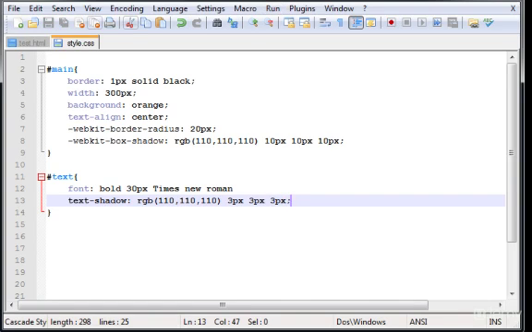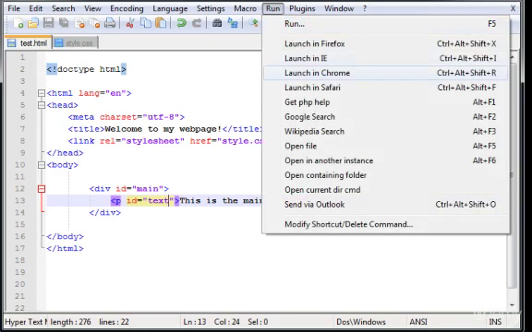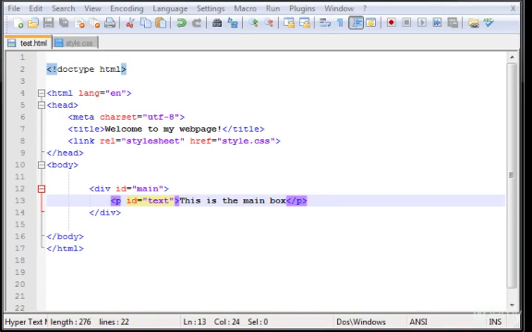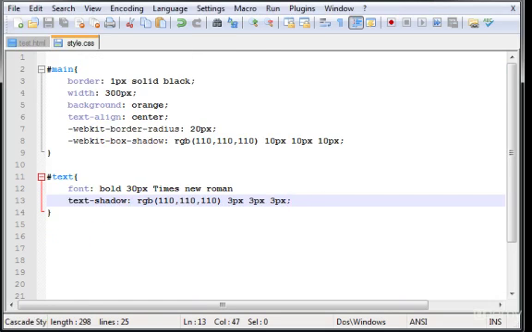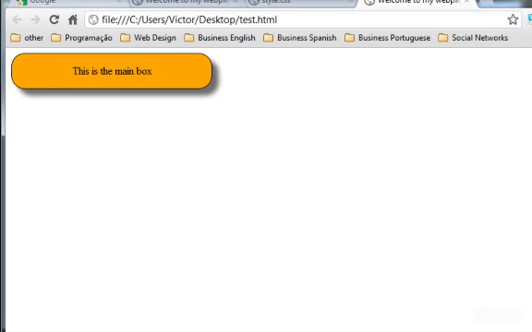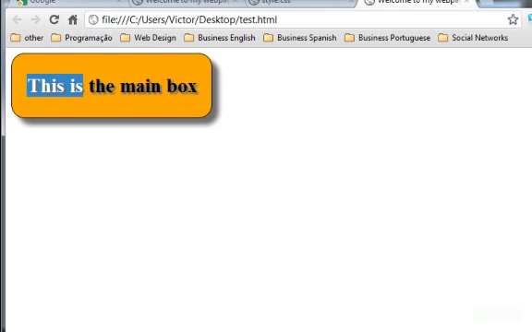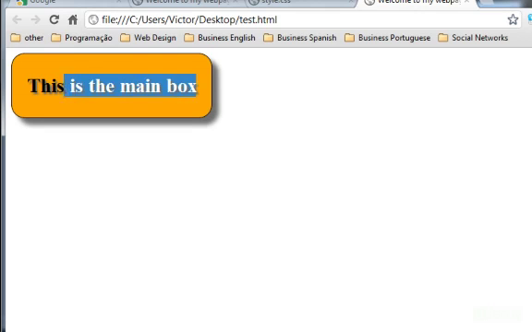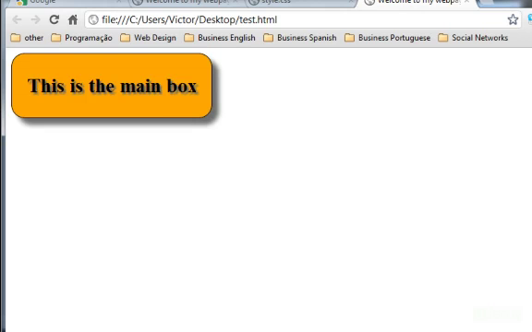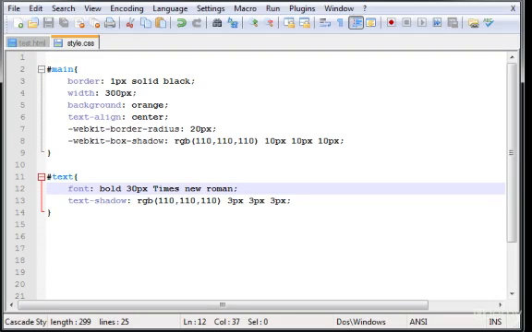And let's run this. Just a second. Forgot to put the semicolon here. Let's save this. Let's refresh it, and there it is. Boom. Perfect. You see a perfect text shadow behind the text itself. Okay, perfect. Now another cool feature is the gradients, or the gradient.